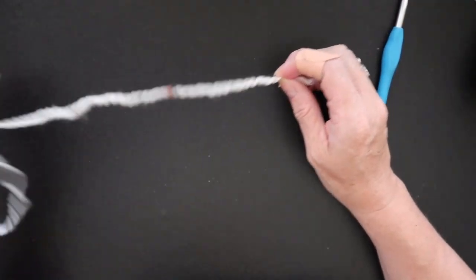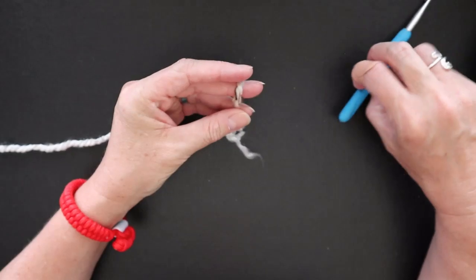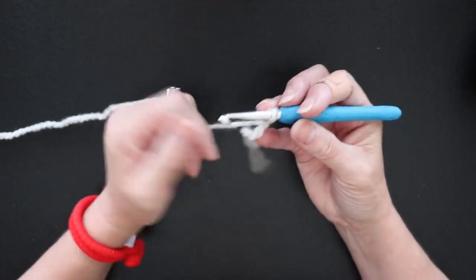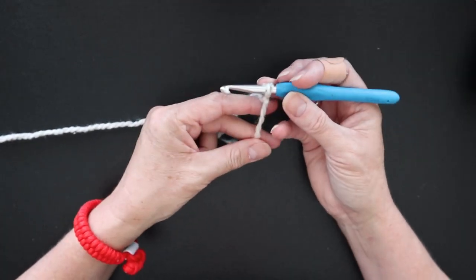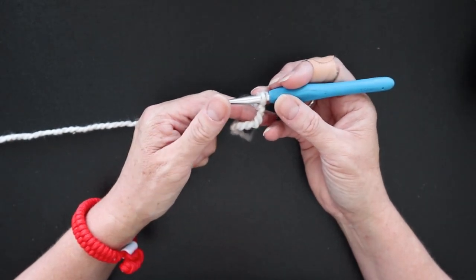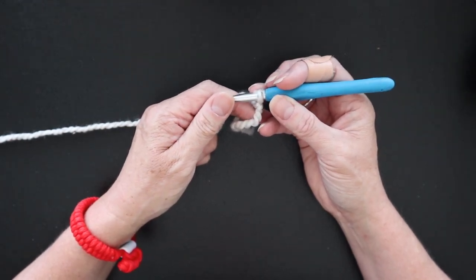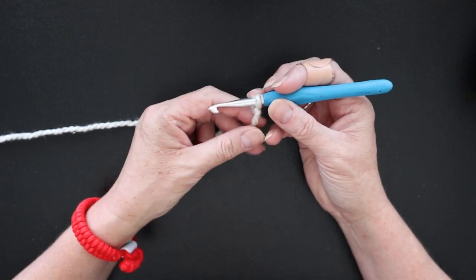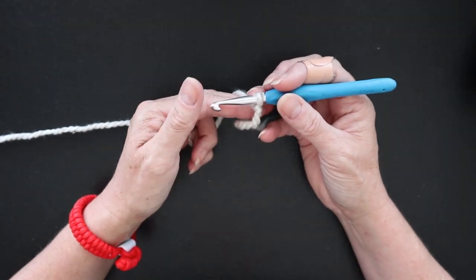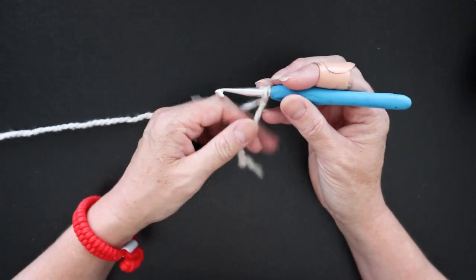Okay, you're going to start this project with your slip knot. You do your slip knot however you want to do it. And then, depending on your head size, I usually chain 63 for this. If you're using a thinner yarn, chain 69-ish. Do it in multiples of 3, and then just keep checking your head, like wrap it around your head and make sure that it's okay.